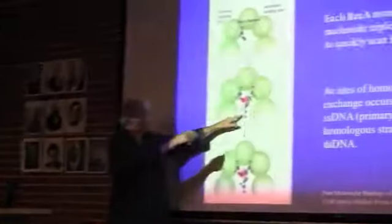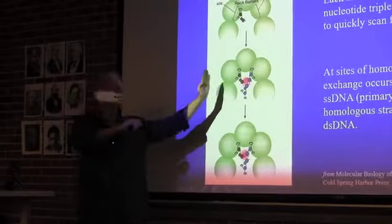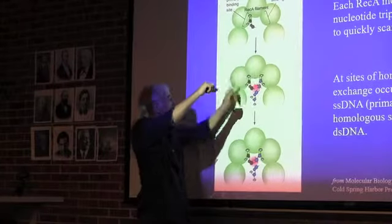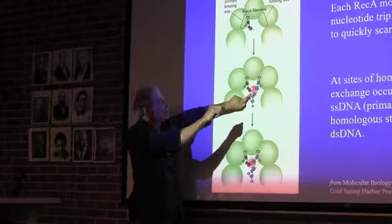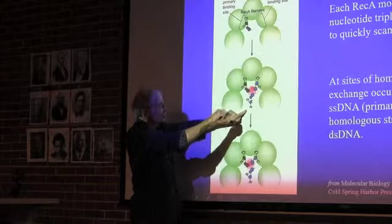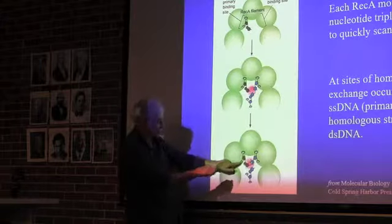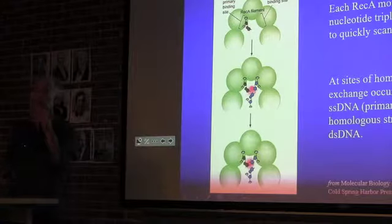And so here's the double-stranded DNA here. One strand, the other strand, you're looking down the strands, see? The base pair would be like that, and you would open them up like that. So you take a slice and you look down the strand, one strand, the other strand. What happens is the single strand is interrogating these bonds, and it will displace this second strand, the one that's the same as it, because it needs to substitute for it to make this work. And here you see it now has formed the base pair. This happens just 3 nucleotides at a time.